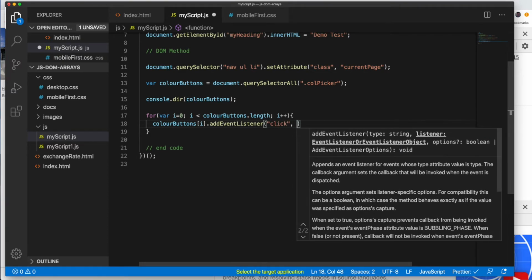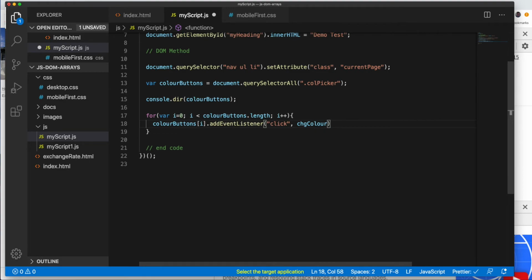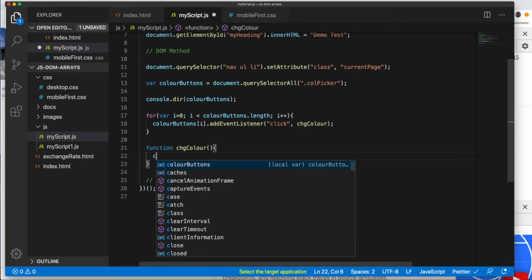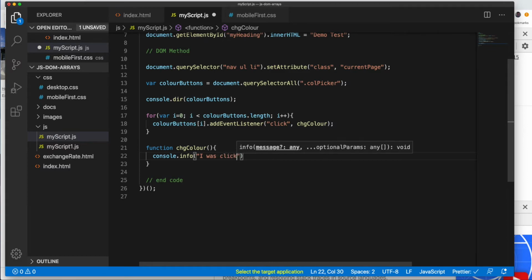And then, rather than putting in an anonymous function, I'm going to create a function here called changeColour. So I'll create that in a second. Let's do that next. So down here we'll say function changeColour. And let's first of all just put in a console.log, clicked.